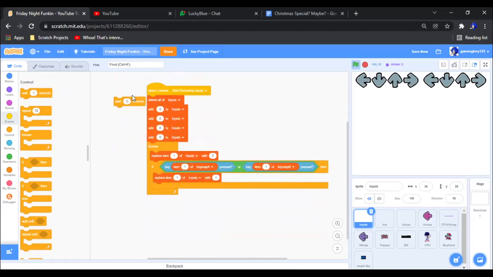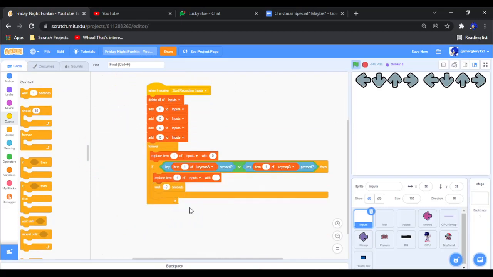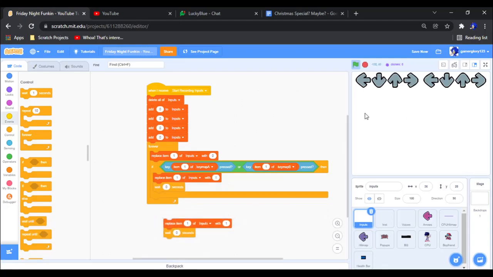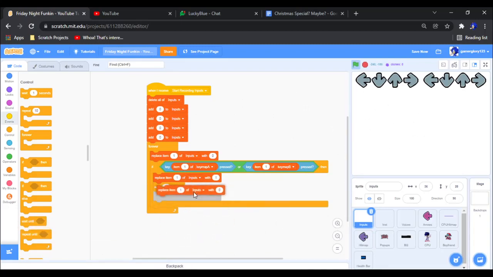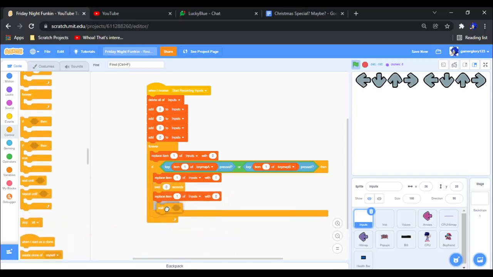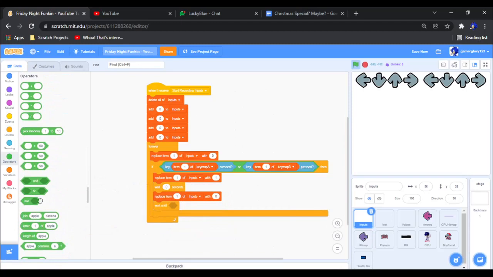If you set it to 0 seconds, it lasts exactly 1 frame, like 0.03 seconds. Scratch runs at 30 frames per second. So that's how long it'll last. And then we'll swap it back to 0 here and wait until we're not pressing it.